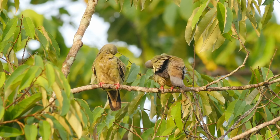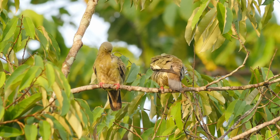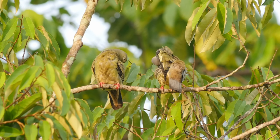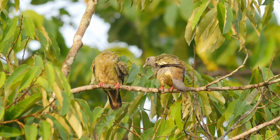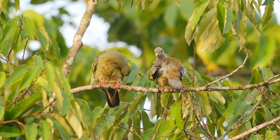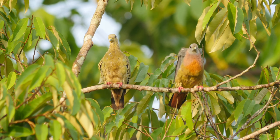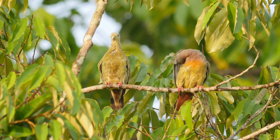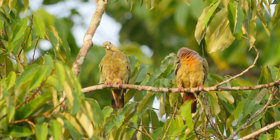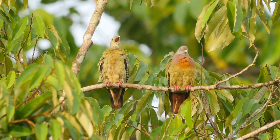These little green pigeons are originally found on the Thai Malay Peninsula, Sumatra, Java and Borneo. They are most common in lowland, where they live in forest parks, gardens and secondary growths up to 400 meters, and some of them have well adapted to human settlements. You may typically see them in small flocks of up to 8 birds, in which they forage on fruits like wild figs. Little is known about their breeding.